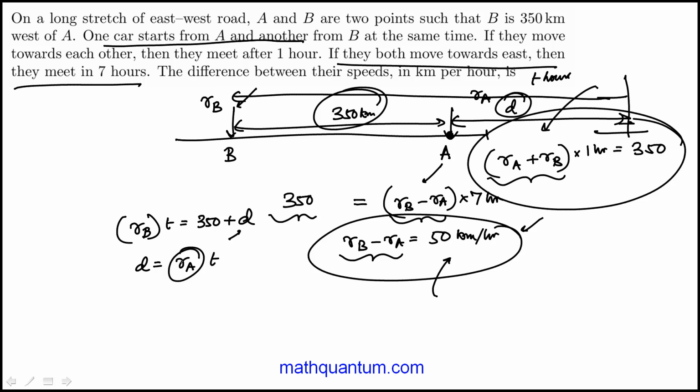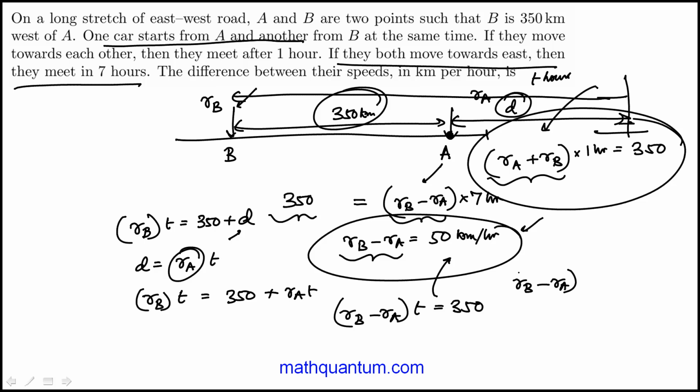So if I replace that here, I get R sub B T. And note here, we're already given what T is. But the key thing is, if I move this over, this is where that relative speed piece comes in. So you can sometimes just set it up directly, saying that this is how these catch-up problems work. So it's a matter of personal preference, it's really the same thing. This is just more efficient. So the answer here is just 50. The difference in their speeds is 50.